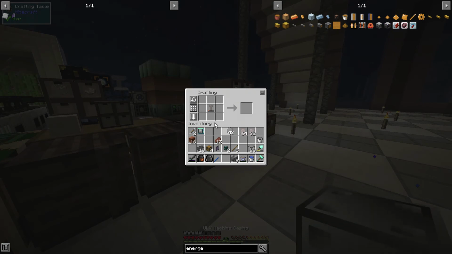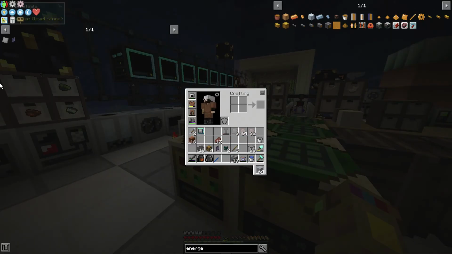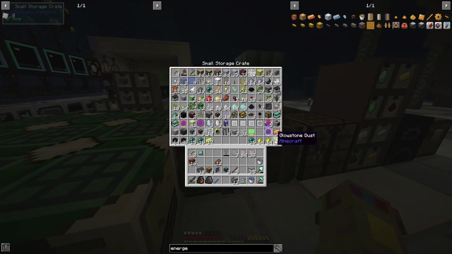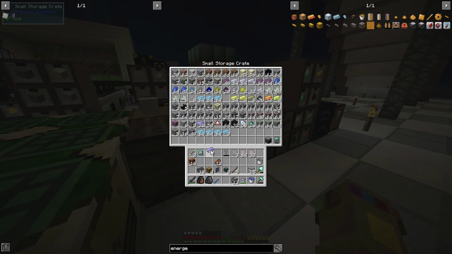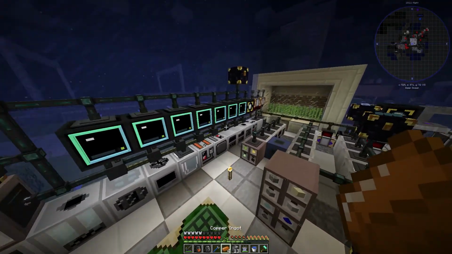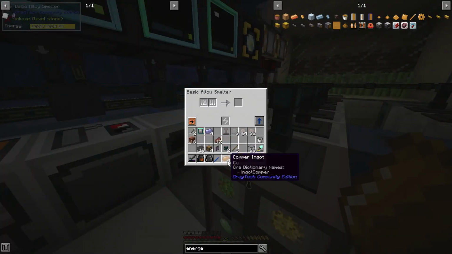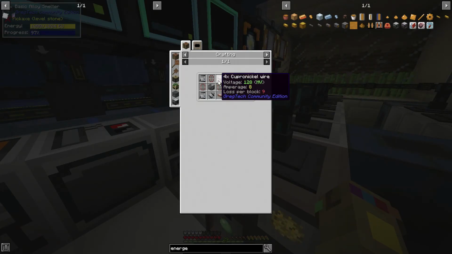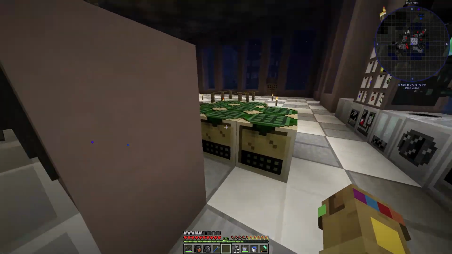We need like 12 of these things. Yeah, 12 plus 1 for the controller. And this is going to require quite a bit of crafting. Copper nickel wire, okay. Let's get a little bit of nickel, and copper. Something like that. Let's see, it requires times 4. So I think that's enough.